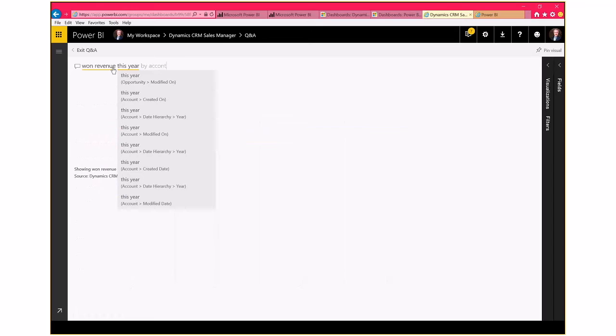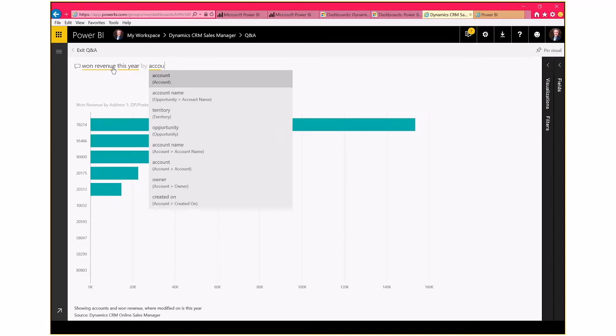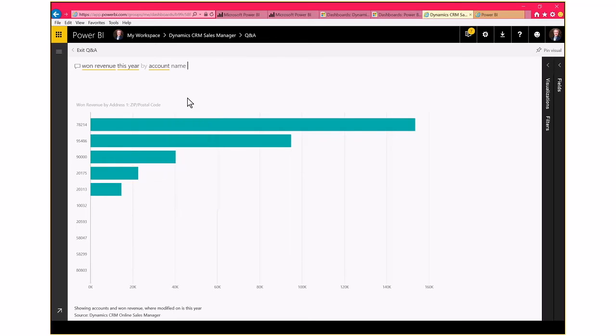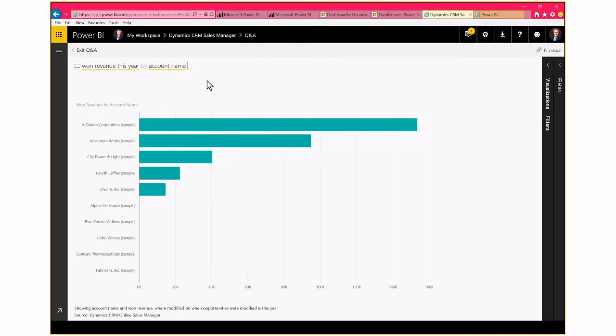Okay. Alright, so notice down on the left hand side we have the account number. Of course we don't want the account number, we want to be able to choose the account name. So we can just click it here in the list, and now we have our account name.